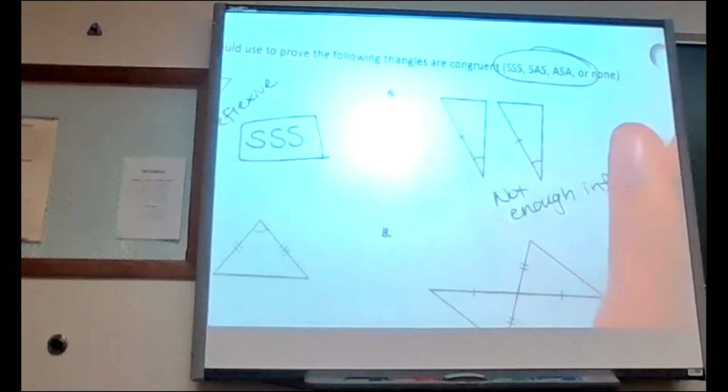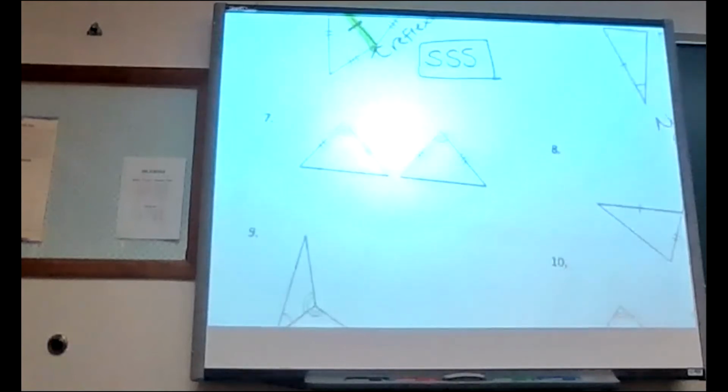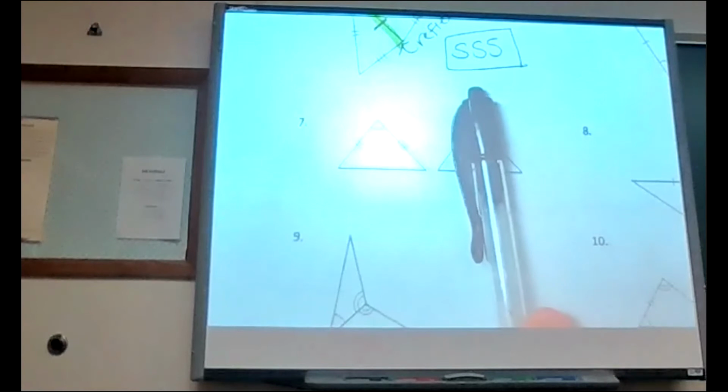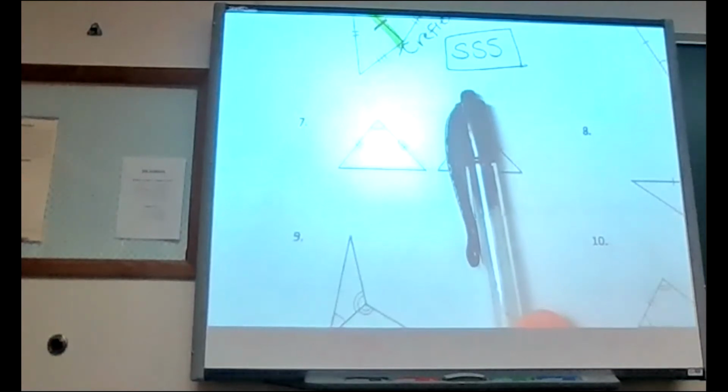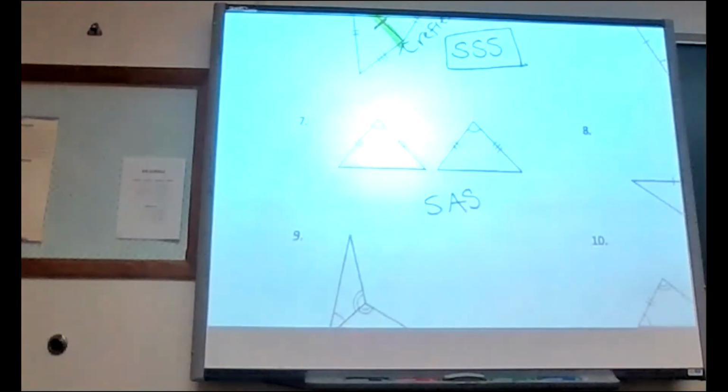We're just in homework 27. On 7, do I have enough? Yeah, which one do I have? Looking at just one triangle. Side angle, side. I have 2 sides and an angle. That's side angle, side. I don't have any look-fors there. It's just all given to me. I have a side, angle, and a side.